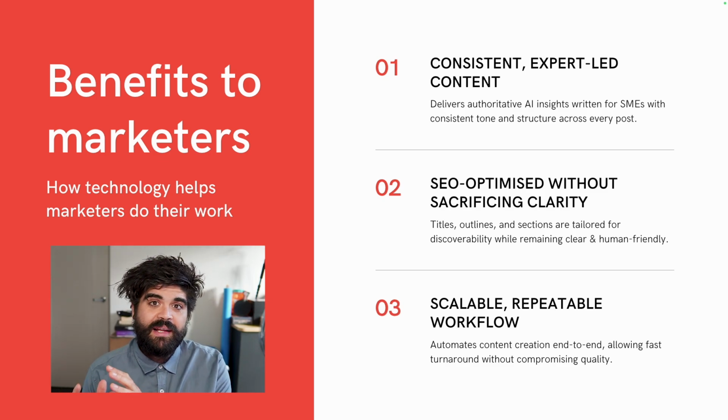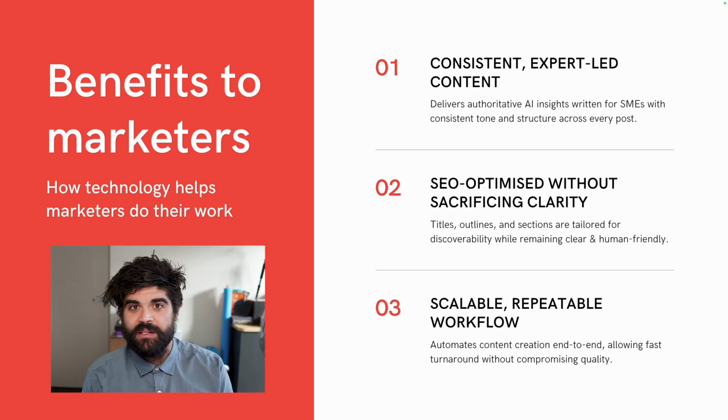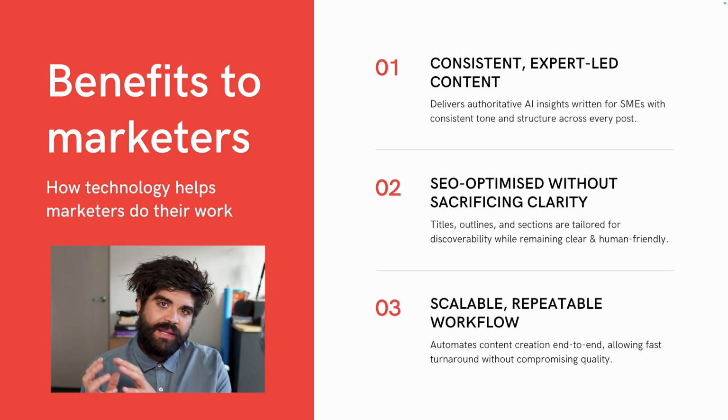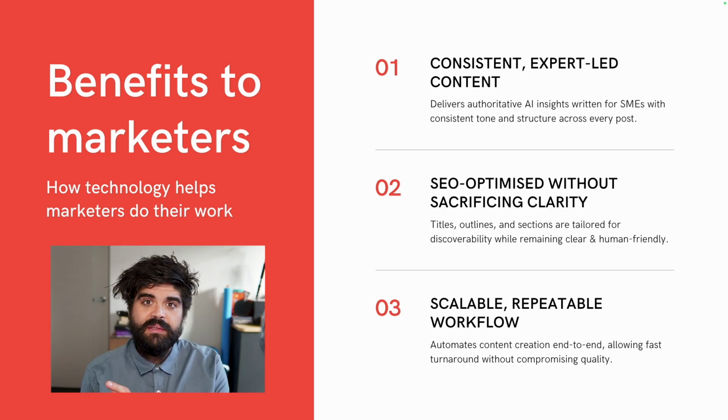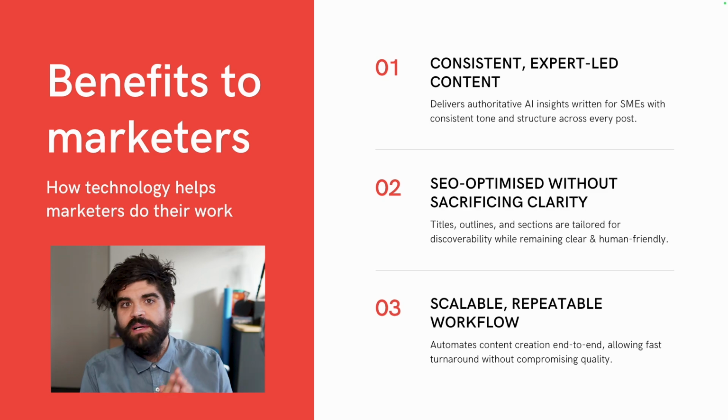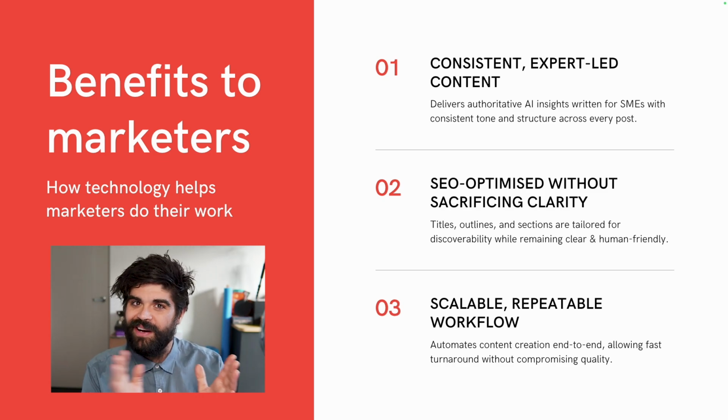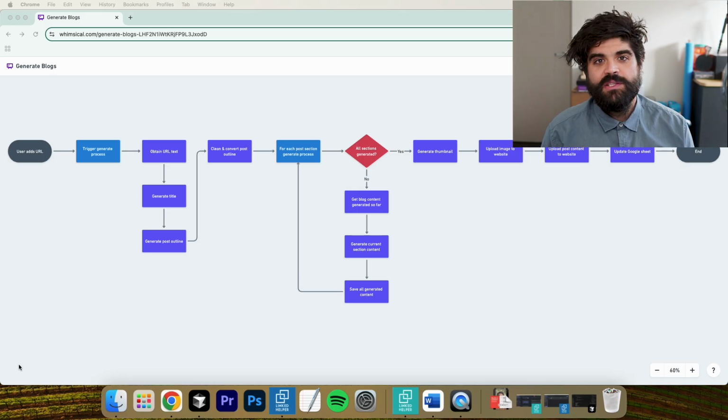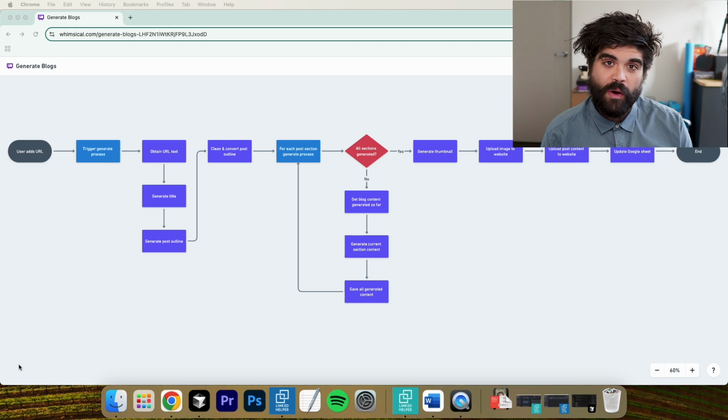Then, alongside that, it's optimized from an SEO perspective, helping get that visibility for your posts throughout your site. And ultimately, as I said, it's a scalable, repeatable workflow, meaning that you can just drop that URL in and it'll take care of the rest for you. So all it is a matter of is finding those URLs. So let's talk about how this actual process works and the sort of flow that it goes through.